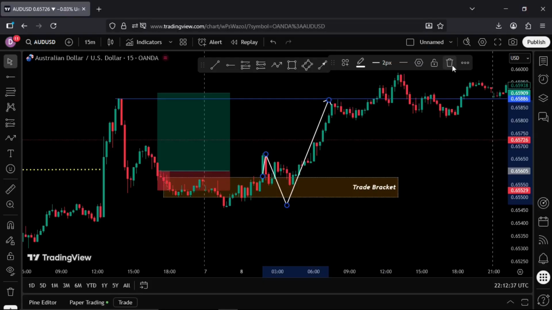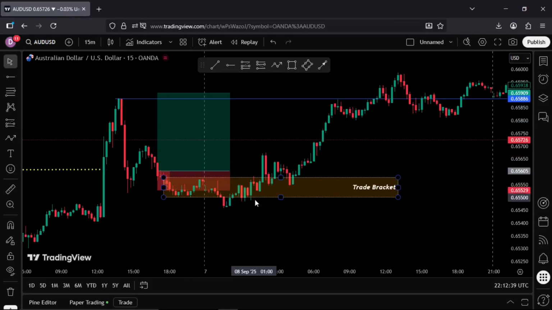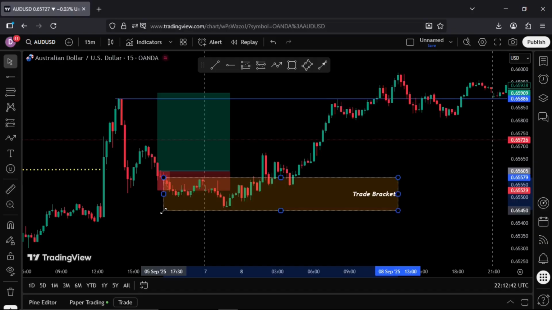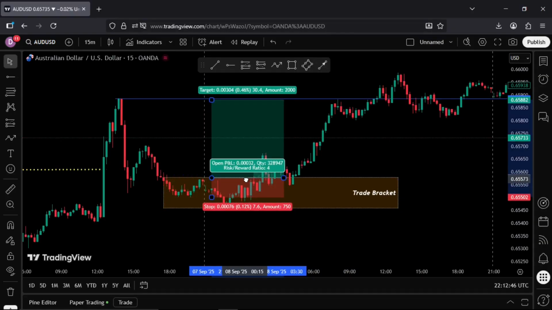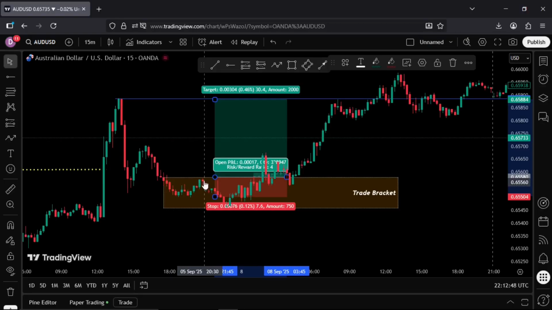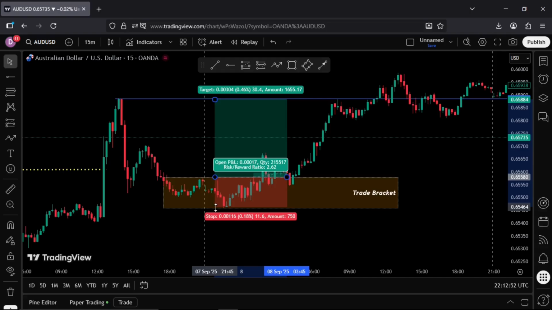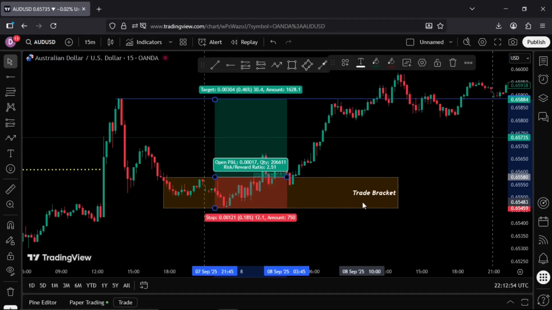So let me go ahead and delete that and then show you where I draw the trade bracket to the last point price reached. As you can see, if I draw it from the last lower high to be broken to the last point price reached, so let me adjust this. Like I said, the trade bracket gives you 2 points. It will give you your entry, so your entry will be on this lower high, and your exit will be whatever you choose. In this case, you could choose the lower low or the last point price reached.